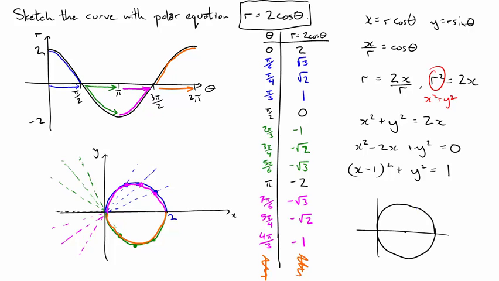And there's an extra nice little argument you could make. This triangle is a right angle triangle. This side is r, this angle is theta, the hypotenuse is 2, and so the cosine of that angle theta is r divided by 2. In other words, r equals 2 cos theta.